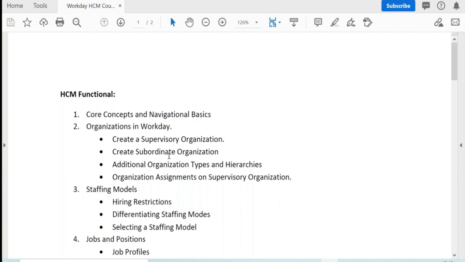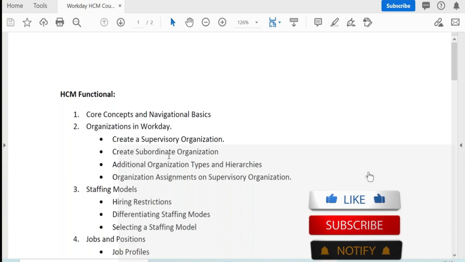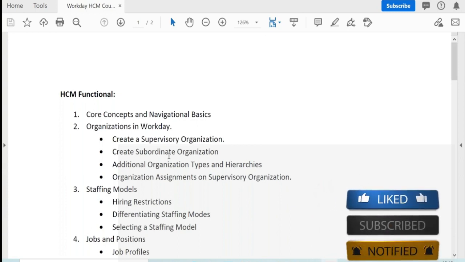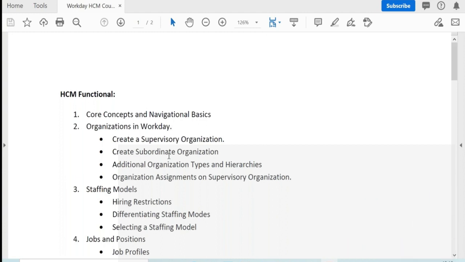Then we'll also talk about how to create a subordinate organization, how to divide an organization, how to assign a superior organization, and how to inactivate a supervisory organization if you think it is not required for a time being. We'll cover common challenges during inactivation and what questions to ask the customer when you receive this inactivation task.